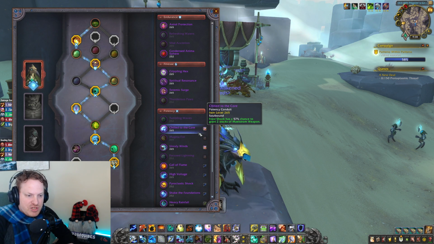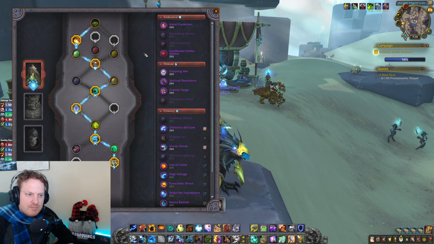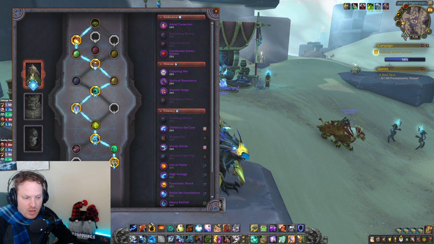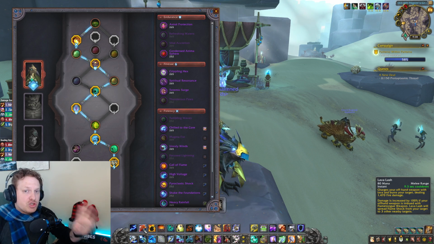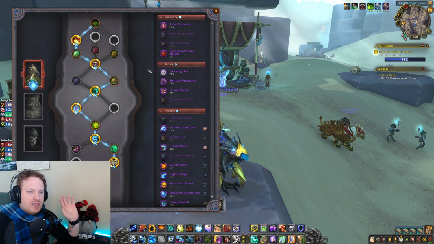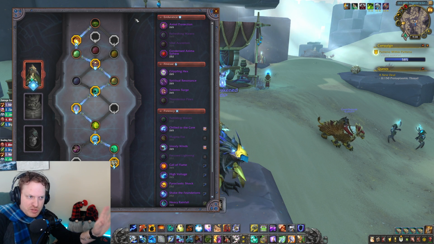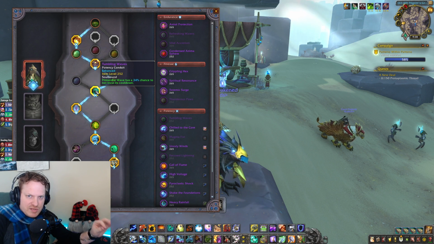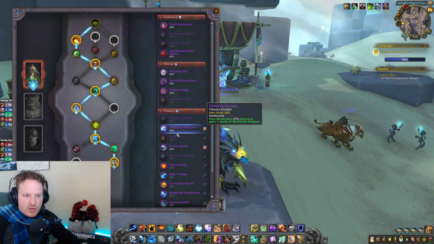My argument was I was talking about taking Chill to the Core to help generate stacks of Maelstrom Weapon in moments when you can't generate a lot, which happens a lot with these fire builds. And I'm going to show you an example of that in this dungeon, near the end of the dungeon. But I would say, by and large, in Mythic Plus, the Primordial Wave reset conduit is going to give you more value in the long run over Chill to the Core.